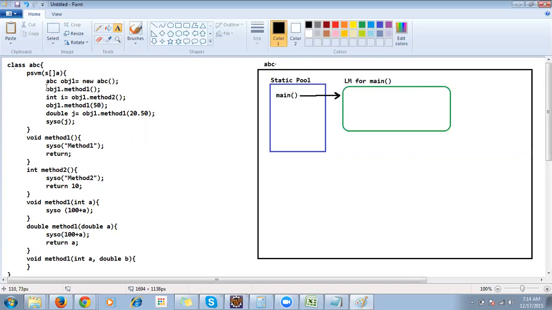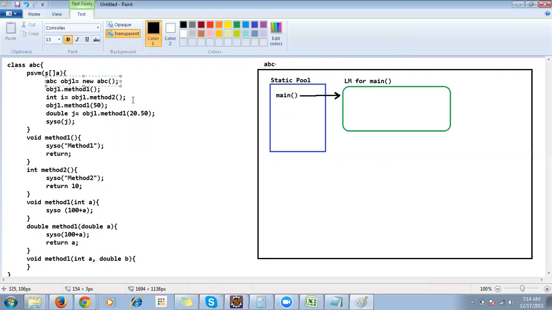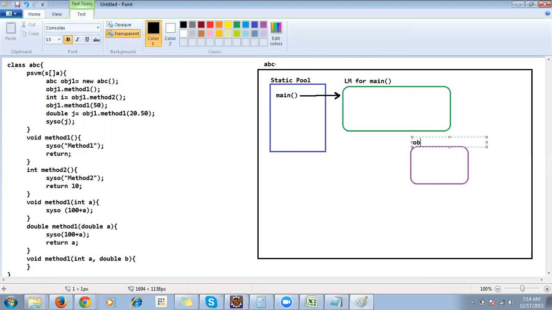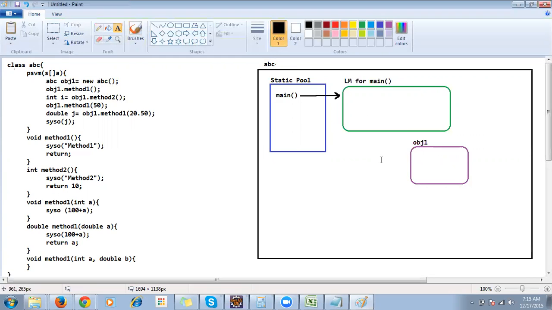So here the main function, when it starts, first what's happening, I'm creating an object. Okay, so now it creates an object. The first one, it creates an object for me here. The object name is obj1. Okay, now what will happen? All the global members, whether static or non-static, everything will be loaded. So what are the members? We'll see first.